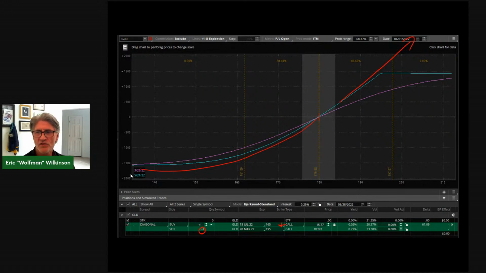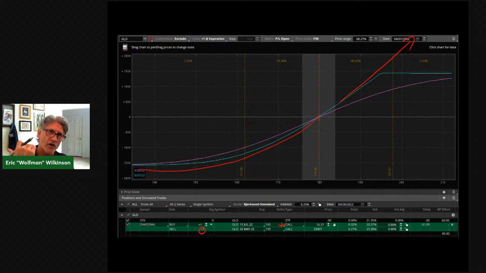Does that make sense? So while the nuances are very similar in nature, where we're buying one, selling another, different strikes, those rules are the same. The difference here with a poor man's covered call is the call we're buying is in the money. All right. One of the few times I do the in the monies is with this diagonal, which is a poor man's covered call.